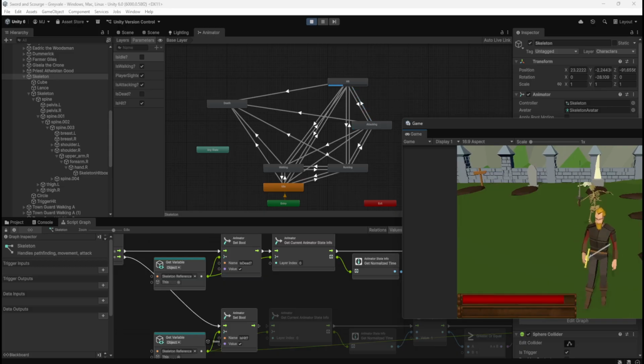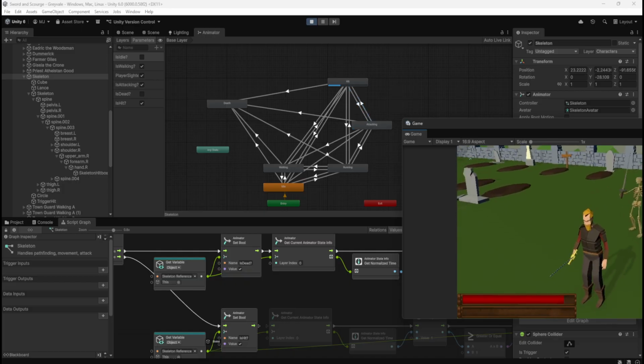Oh mate, I needed a laugh because yeah, I'm struggling with this one, Awen. I've added in the attack.